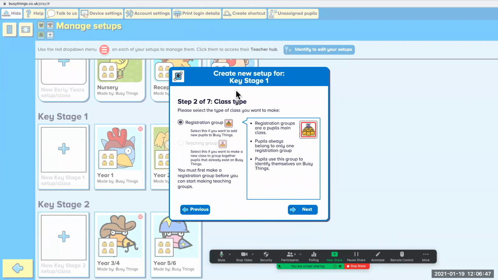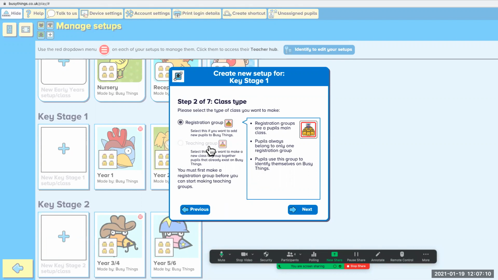If you've never set up a class on Busy Things before, you are forced to make a registration group. You cannot at this stage make what we call a teaching group. So a registration group is a sort of starting point for all the pupils that you're managing and that maybe you take the register with every morning.